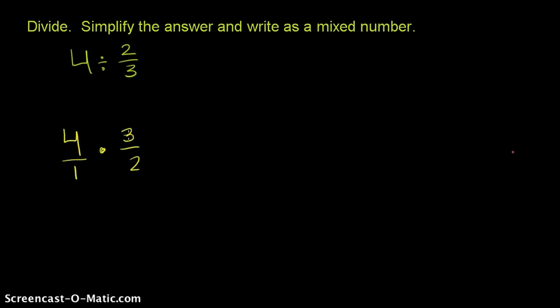We could just say that this is 4 times 3, which would be 12, over 1 times 2, which would be 2. Or we could divide right now. Well, let's do it both ways, actually. So we could say this is 4 times 3 in the numerator, which is 12, over 1 times 2 in the denominator, which is 2. Now, what is 12 divided by 2? 12 over 2 is the same thing as 12 divided by 2. Well, this is equal to 6. Or another way we could think about it is divide the numerator by 2, that would give you 6, and divide the denominator by 2. That'll give you 1. 6 over 1, which is the same thing as 6.